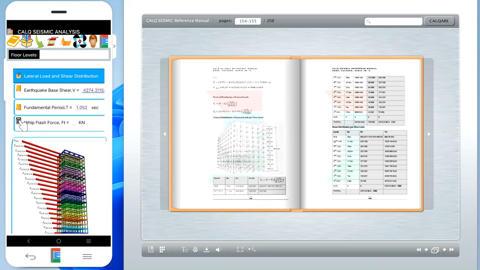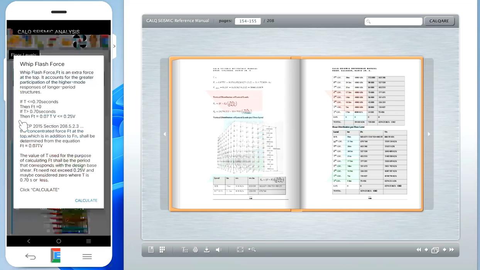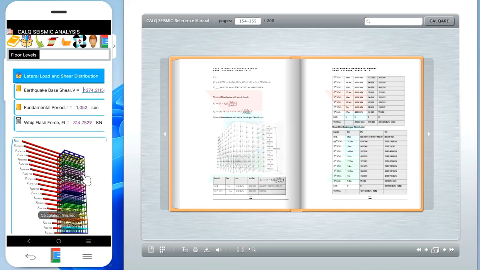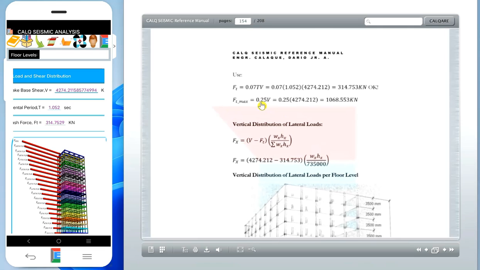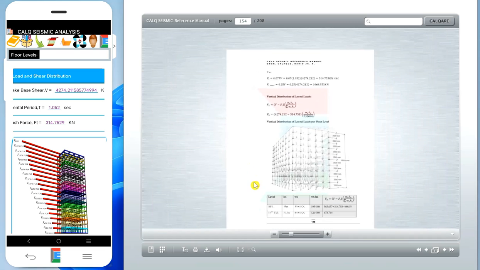So, ngayon, kakalculate na lang natin yung whiplash force by clicking this calculator icon. Ipapakita niya yung formula, no? From NSCP. Then you can click calculate and you have this Ft na 314.7529 which is the same, no?